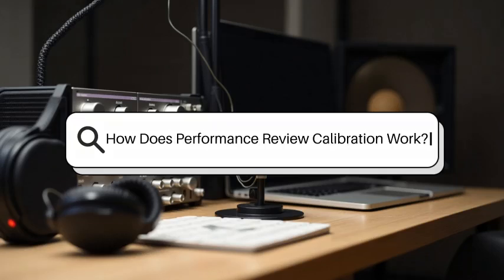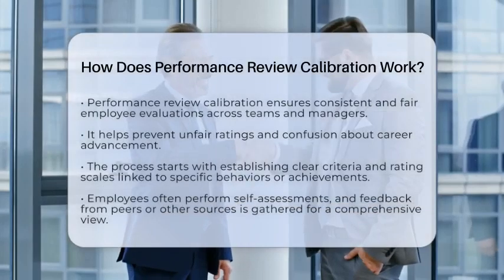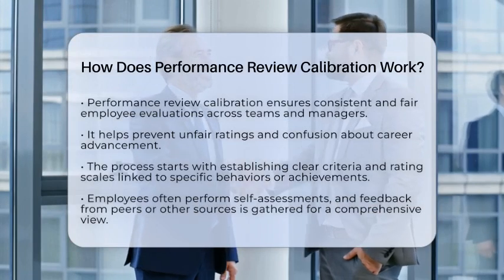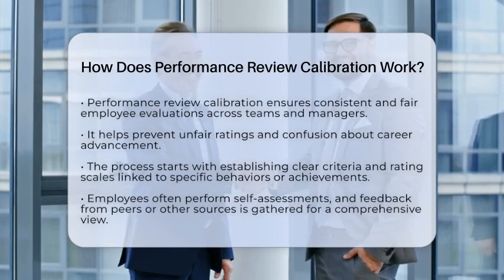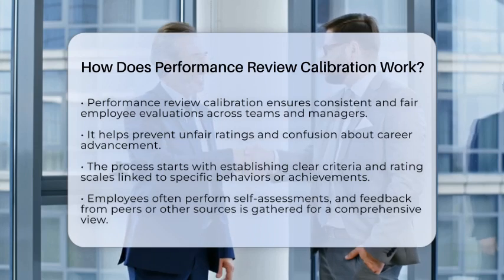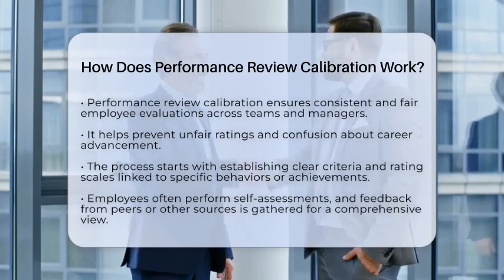How does performance review calibration work? Imagine a team where everyone's efforts are judged by different standards. That could lead to unfair ratings and confusion about career growth. Calibration is the solution that keeps things fair.